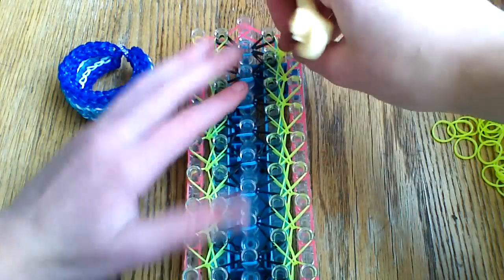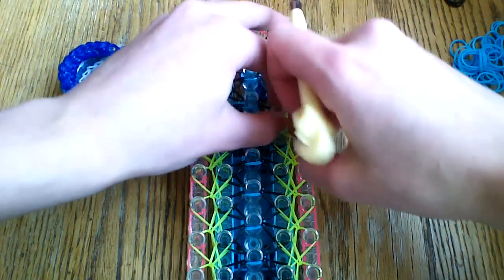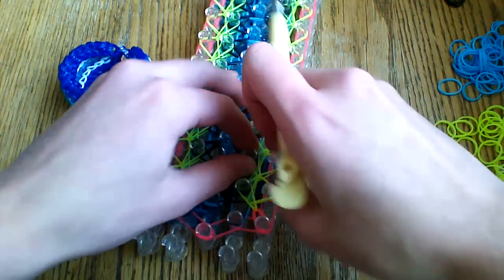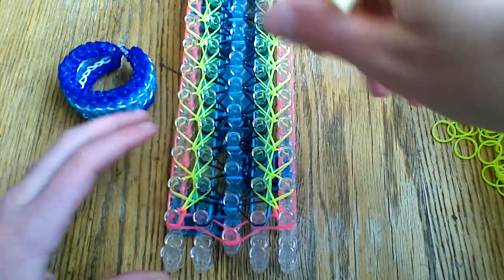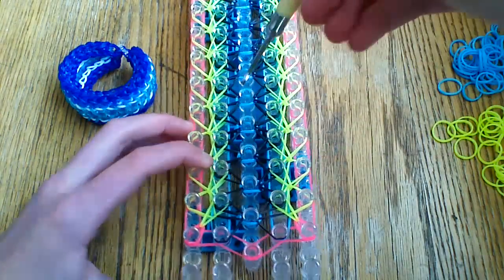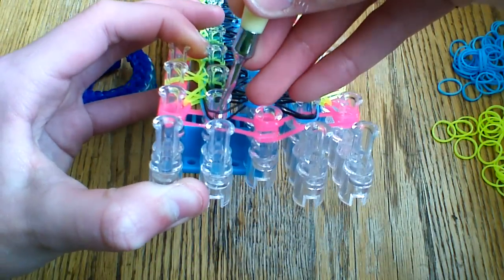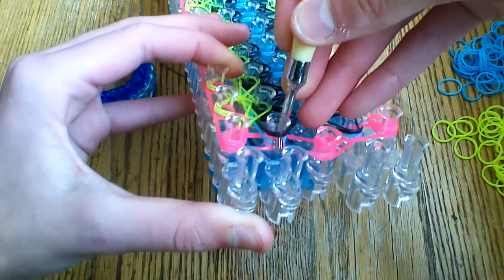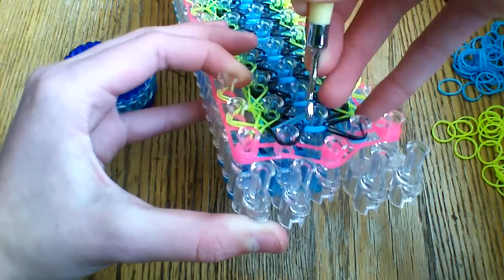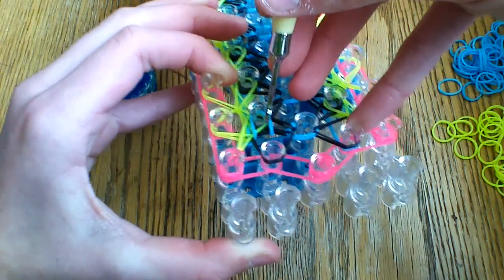And then your last bands are there, so I'm going to go ahead and push all of these bands down so I have room to loop my next bands. And those next bands are going to be these little single chains here. So the first one's probably the easiest: go underneath of here, grab the first neon blue band, and pull it straight forward onto itself.